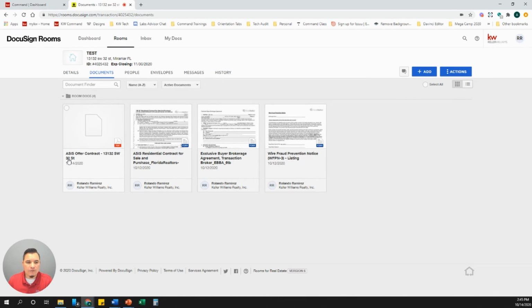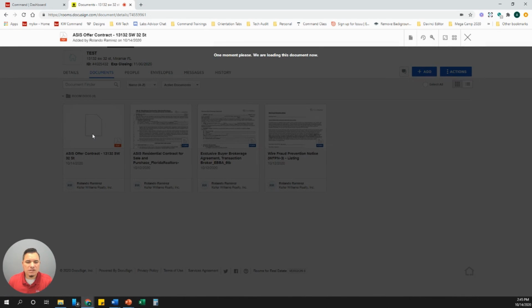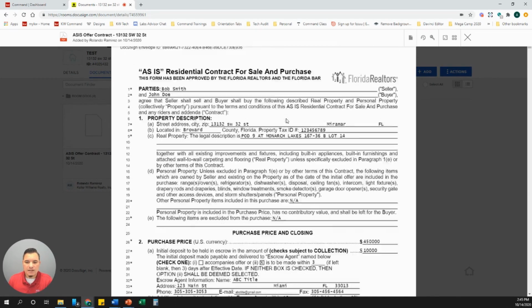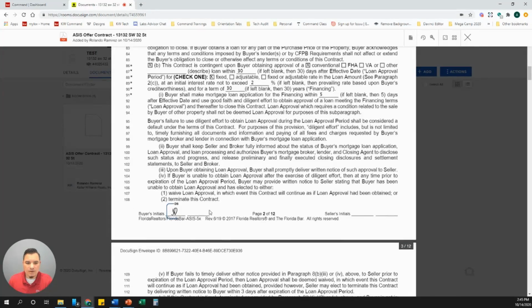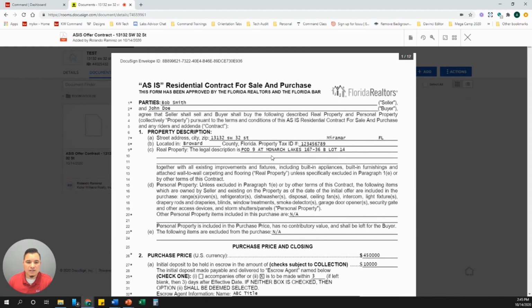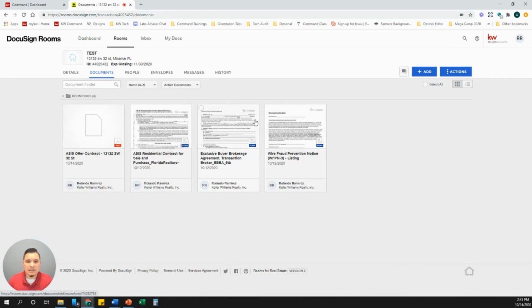Okay, so I've already uploaded this as is offer contract. And so what you're going to do is, if you click on it, you won't be able to edit it like you would on a DocuSign form. All you'll be able to do is just see it. So I can see all the information they put, right? All the initials from the buyer and all, but I'm the listing agent in this scenario. And so I want to send it to the seller so that he can sign it off, or I'll put the counter offer, he can initial and sign it off.